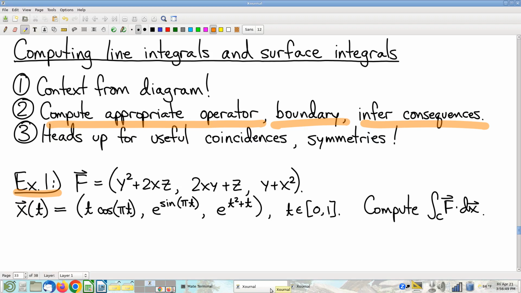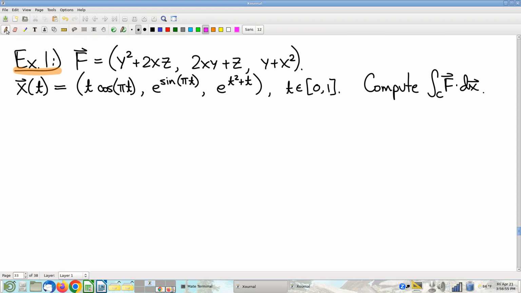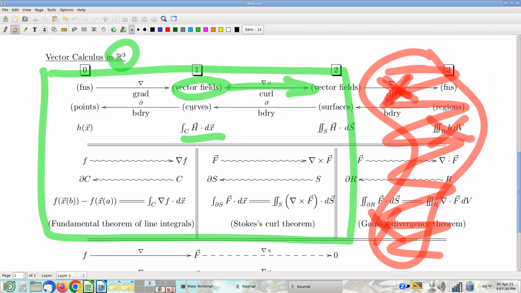Here we go. Let's see. First, we're going to take the curl of this vector field. And that's various partials to compute. And let's see here. You'd think I'd remember from having done this twice already today, but let's see here. 0, 2x minus 2x, also 0. Okay, it's coming back to me. 2y minus 2y, also 0. Okay, so the curl is 0. It's the 0 vector. So, back to the diagram.